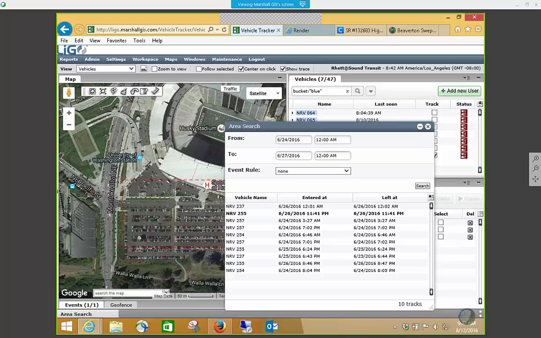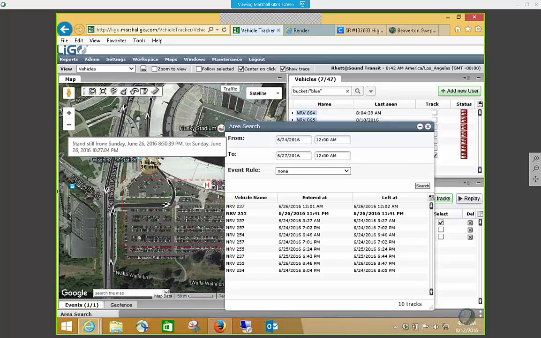So I'll draw a full day's track there, and then I can see here where the vehicle drove through that area. They were actually parked there for an hour and 36 minutes. I can hover over that and get a little bit more detail. So again, that's a really helpful tool to either see perhaps if service was done or not done, those sort of things.